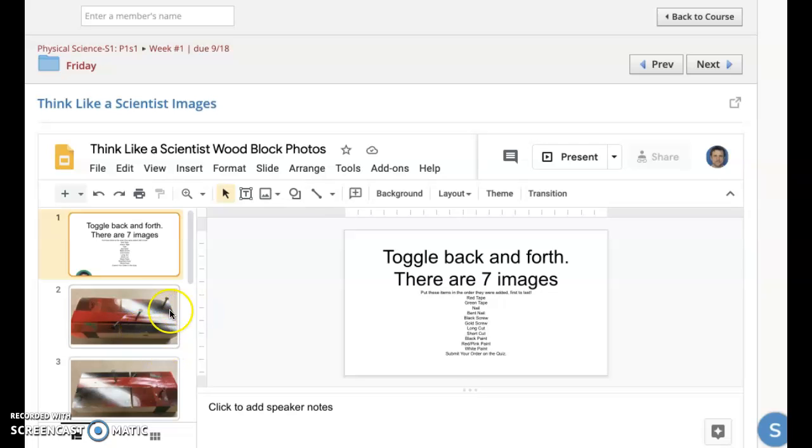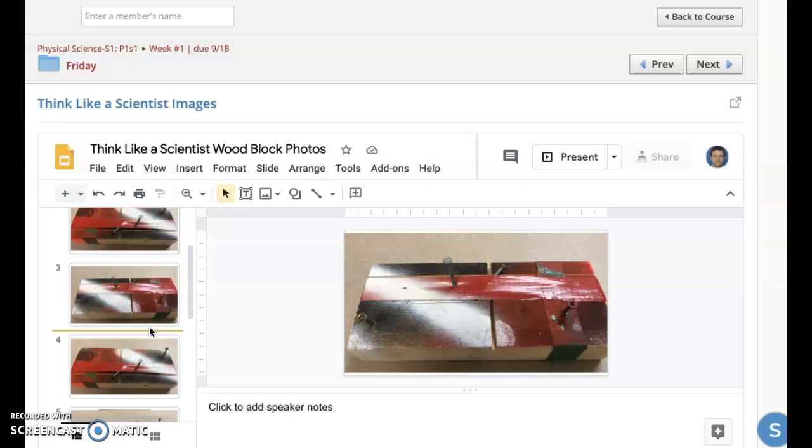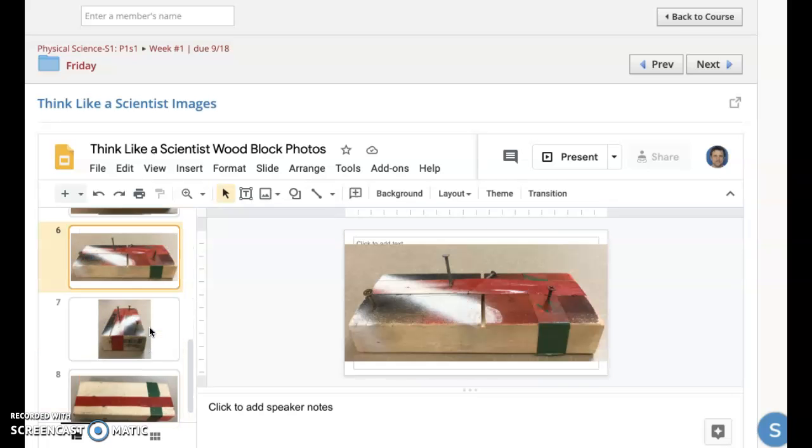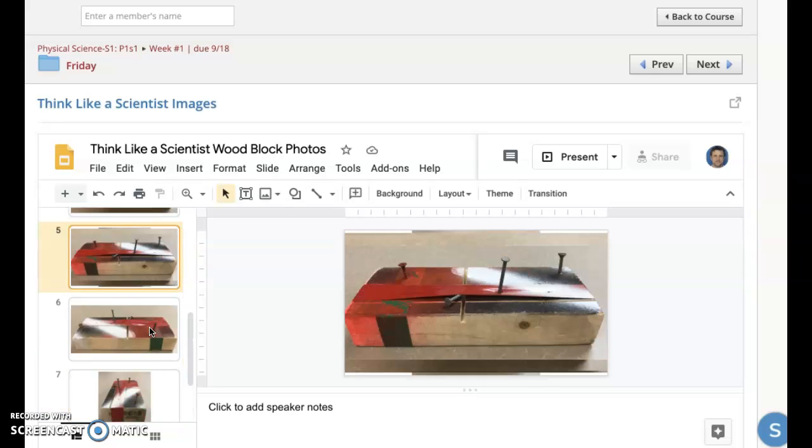And what you're trying to do is figure out what was the order that these things were added. So it started as a blank piece of wood and it became this. So what you're going to do is look and be like, all right, what happened first? What happened second? They are all layered in order to make that happen.